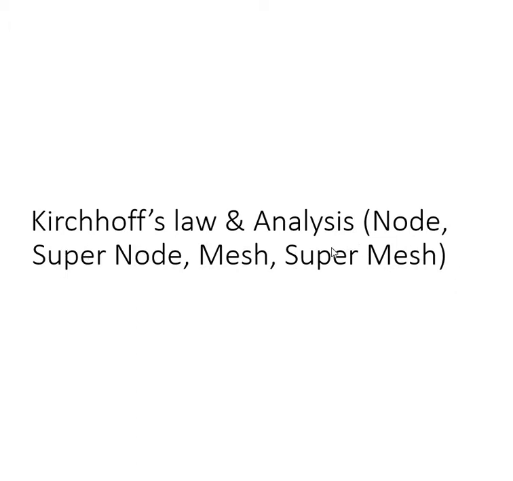Then what is a super mesh? A mesh means a loop. So I have two loops in the circuit. Between the two loops, at the common intersecting point, if a current source is present, that is called a super mesh. Only then can you call it a super mesh. Otherwise, don't call it a super mesh; it is called a mesh only. Okay, fine. Let's go ahead with Kirchhoff's law.